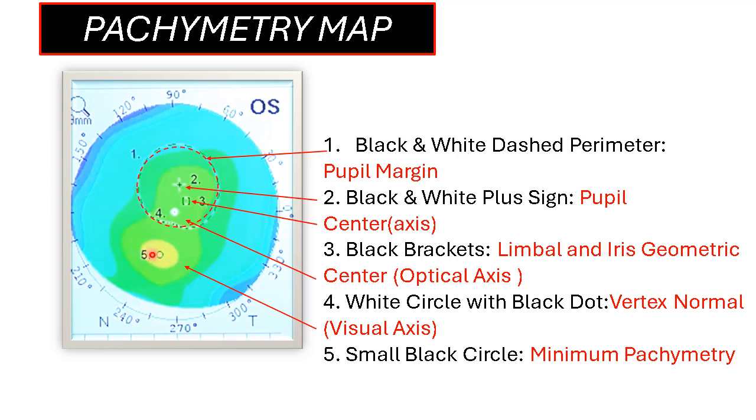The thinnest point of the cornea should not correspond to the apex of the cornea, and normally there is some XY deviation within normal limits. Beyond those limits indicates that there is an abnormality. So when we say pachy-apex, it means the thickness over the apex of the cornea, and when we say the thinnest point, it indicates the thickness over this area.